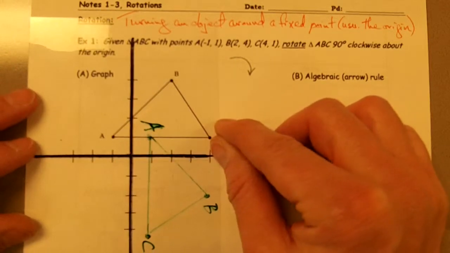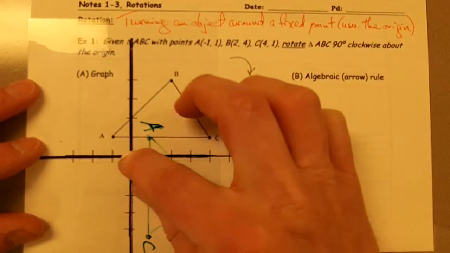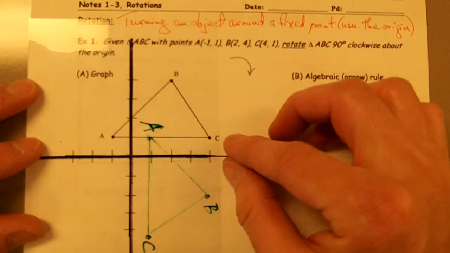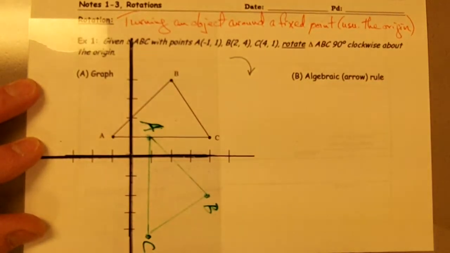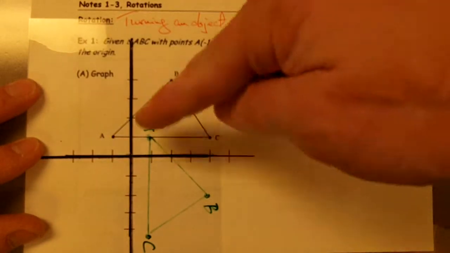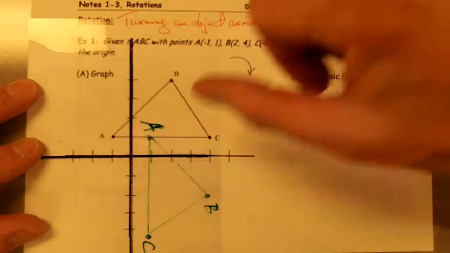So when I'm done, I've got my origin right here, I've got my axes lined up, so I've rotated 90 degrees. And I can see that my new triangle now is on the transparency. There's my rotated triangle.